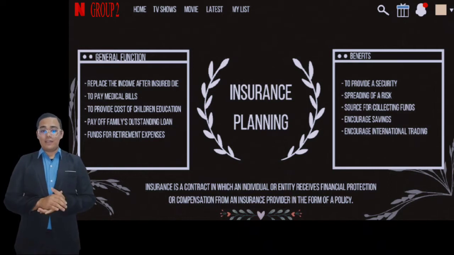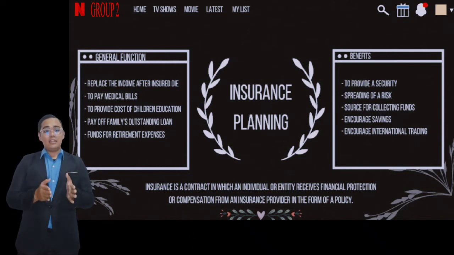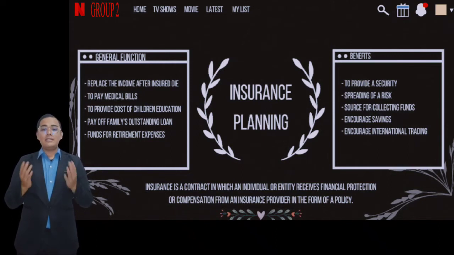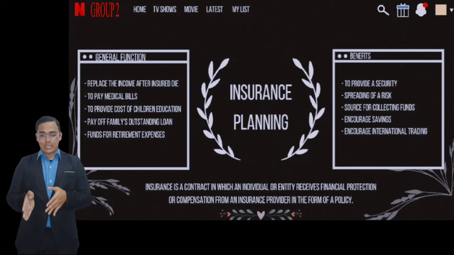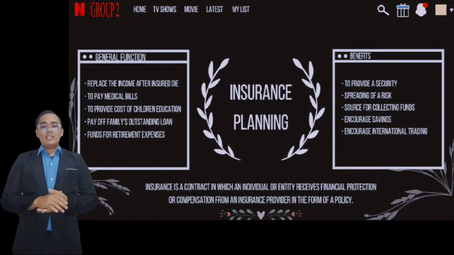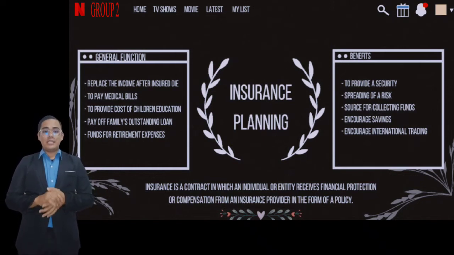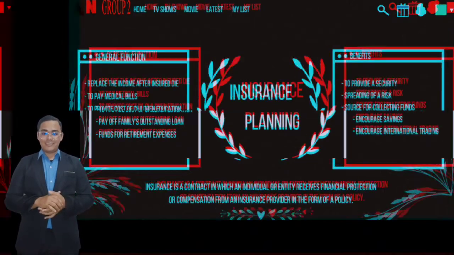I and AFIQ will present about insurance planning. The definition of insurance planning is a contract in which an individual or entity receives a financial protection or compensation from an insurance provider in the form of a policy. In simple words, insurance is a protection if something happens to us, such as accident or unemployment.